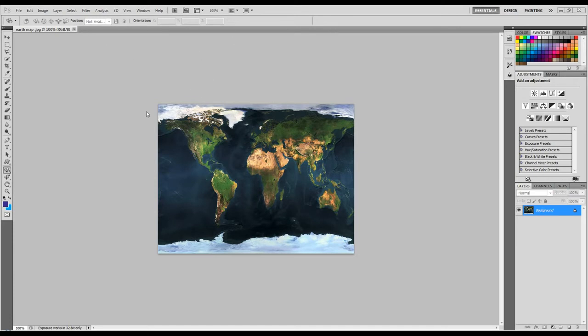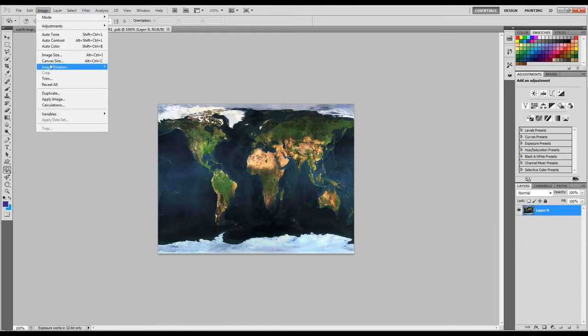As you can see, I've got this document open and it's this earth map, and I'll upload this to our website, photoshopbus.co.uk, so you can use as you please. What I'm going to do is alt double click on the padlock in the layers panel to unlock it, right click and convert to smart object. Then I'm going to open up that smart object. So I've got this PSB layer, which is the layer that resides within the smart object.